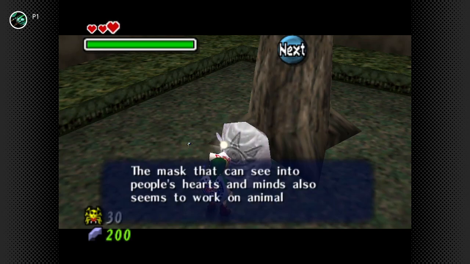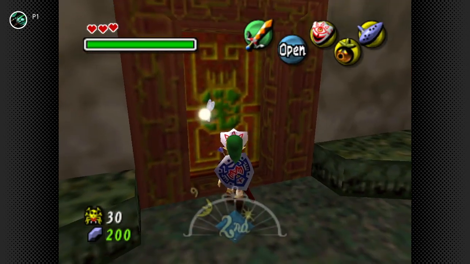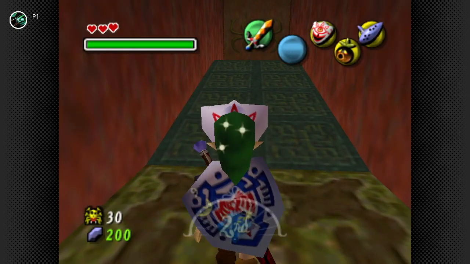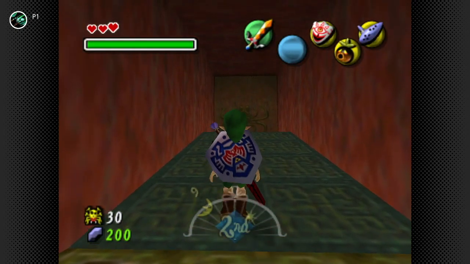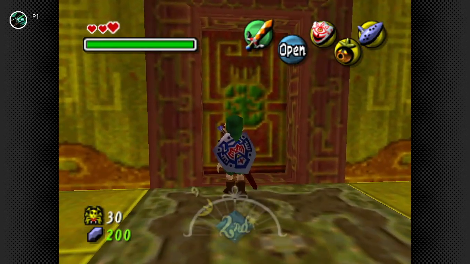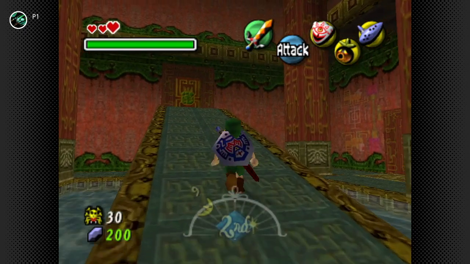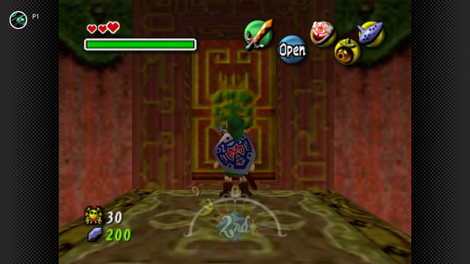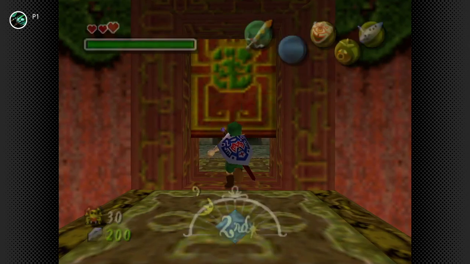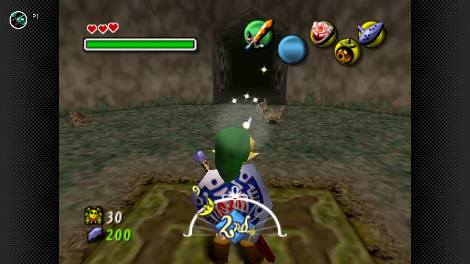The mask that can see into people's hearts and minds also seems to work on animals as well. By interacting with gossip stones and using the Mask of Truth, you can basically get hints about various masks. Overall, it's mostly used to get one heart piece, so we won't be using the Mask of Truth for its intended purpose, because this, again, is a 3-heart run, which is part of the reason why I put it off this long anyway. We could have gotten this way sooner, but again, one is easier with the hookshot, and two, there's not really a point to getting this in a rush because the only main reward is a heart piece.